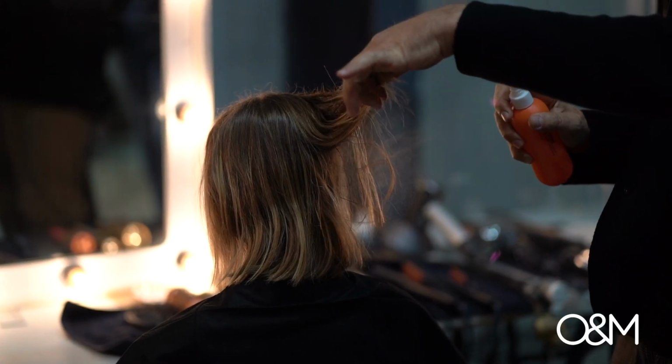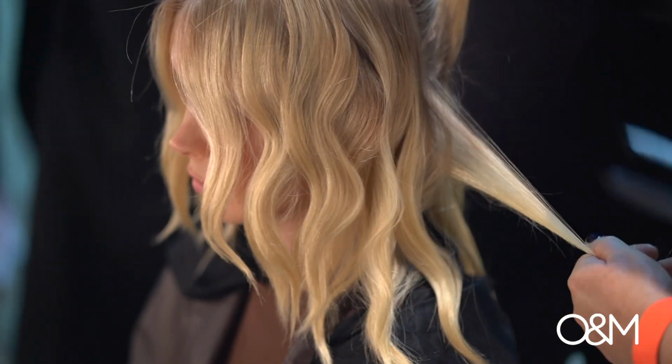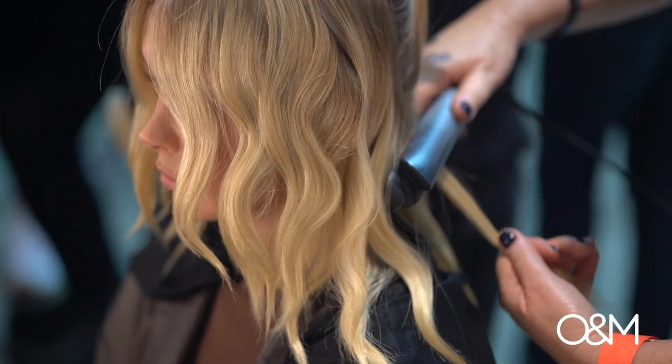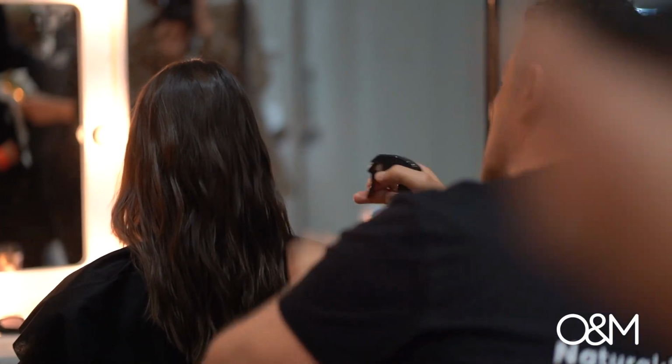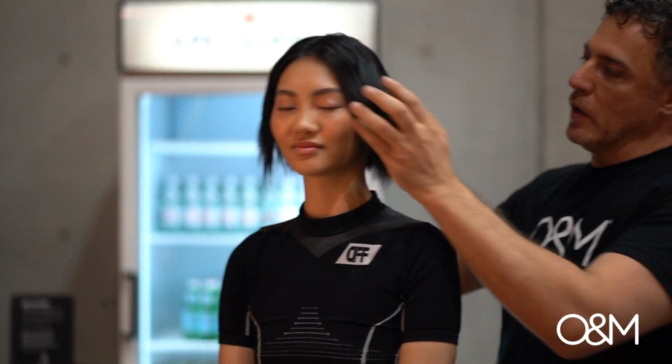So I'm going to talk you through my look for today. The look was about lived-in luxury. The whole idea was to create some really beautiful, soft, summery, beachy waves. What we did was treat every single girl's hair individually.